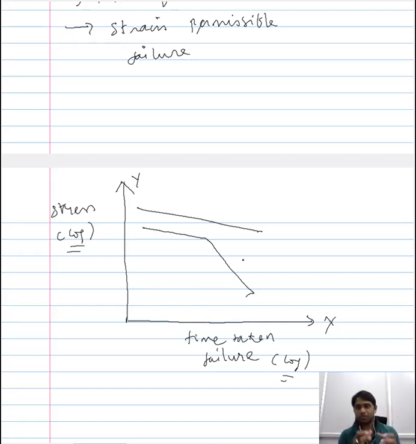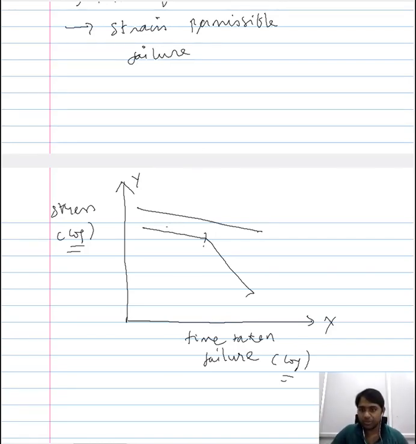So when you present the numerous data that you get from stress rupture tests, in the general case there will be a linear relation between stress and the time taken for failure, again when you plot it in the log plot. However, in certain cases there might be a significant or noticeable change in the slope after a certain stress point, and this is because there is a microscopic change within the material.